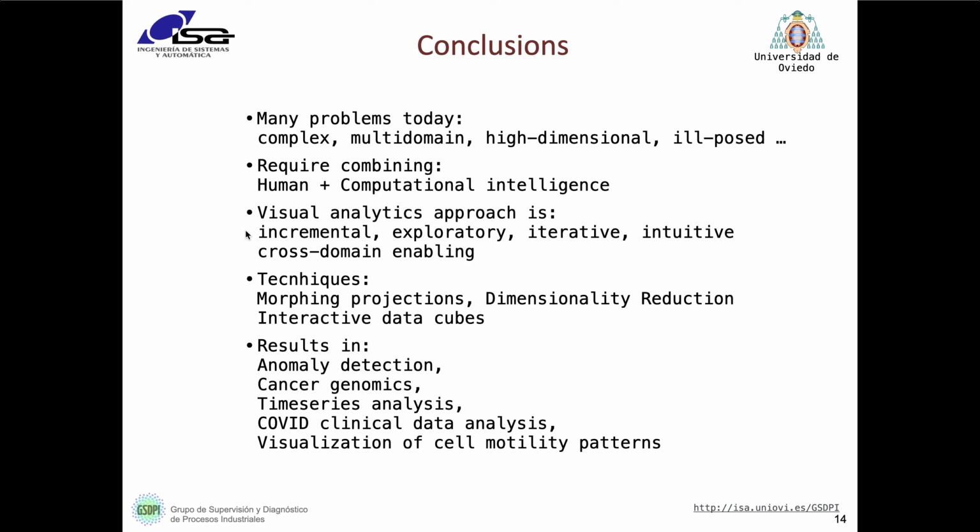We have shown several techniques, such as morphing projections, dimensionality reduction, and interactive data cubes as basic building blocks for the project research on novel methods and applications techniques. Finally, we have presented promising results in the areas of engineering and biomedicine, achieved at the midterm of the project, including anomaly detection, cancer genomics, time series analysis and visualization, COVID clinical data analysis, and visualization of cell motility patterns.